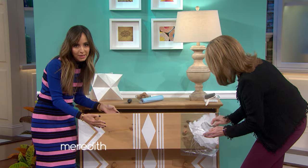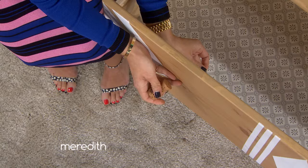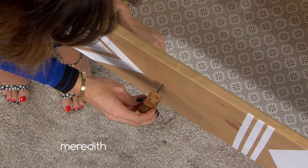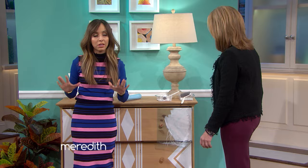Hardware can be expensive to replace, but if you drink a lot of champagne like I do, you probably have a lot of champagne corks sitting in your house. So all you do is punch a little hole in the back. These are wood nails, so they have these little grooves in them. You pop the screw right through the existing hole, and then you punch it in like this and turn it, and then you can use a screwdriver to give you a little bit of leverage. Wow, that is so clever. And then look at that — you have brand new knobs for basically free.